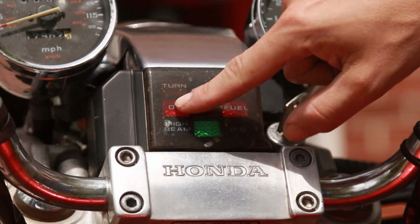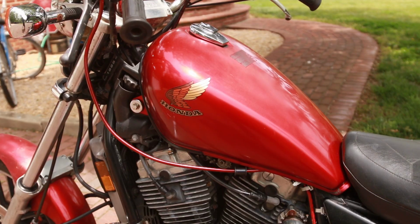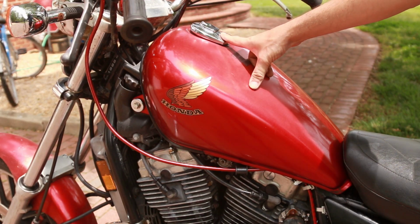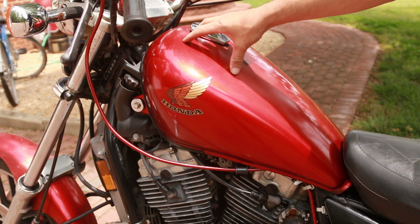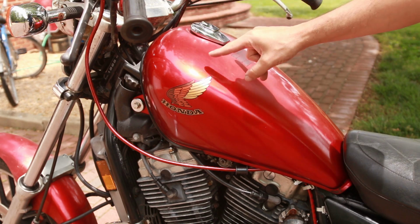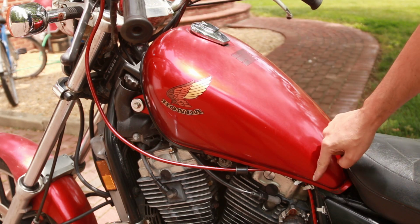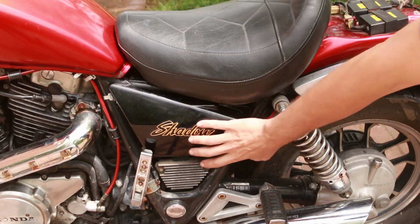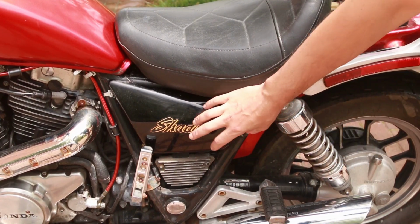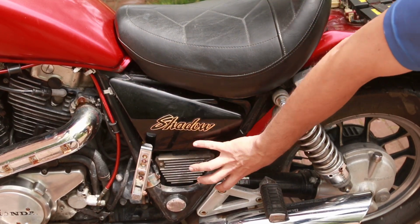When you turn it on, you can see they just kind of magnify the lights. Not only is this a very small gas tank, it holds just a little bit. Most of the gas actually goes to the bottom gas tank. That's right, there are two gas tanks. You fill it here and then it trickles down, goes underneath here. The main tank is actually down here. That's why you can't gravity feed the fuel onto the carburetor, because it's very down low.